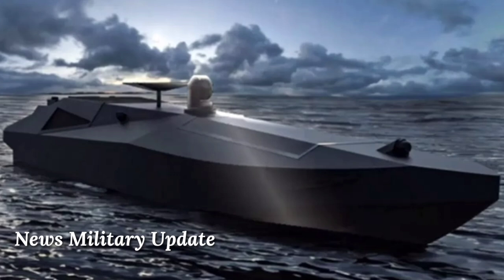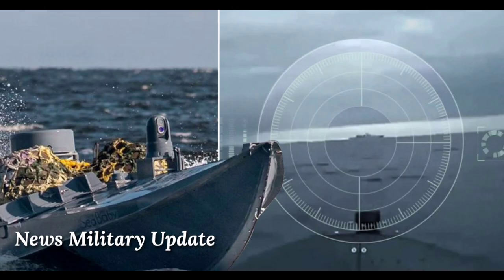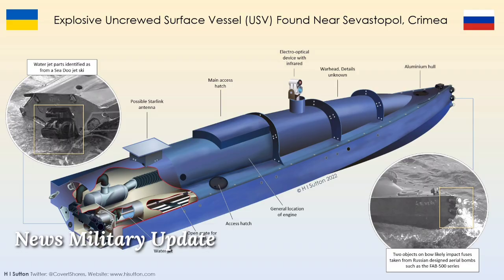While still small, this makes it nearly twice the length of the Magura and Seababy USVs Ukraine is using. The RIB is likely to be seen from further away. Its powerful warhead may make up for this. The warhead is from a P-20 Styx anti-ship missile. This is a Soviet-era weapon and, while still in service in Russia, is generally viewed as obsolete. It has a noticeably powerful warhead though. Its main merit: both Russia and Ukraine likely have easy access to this type of warhead.